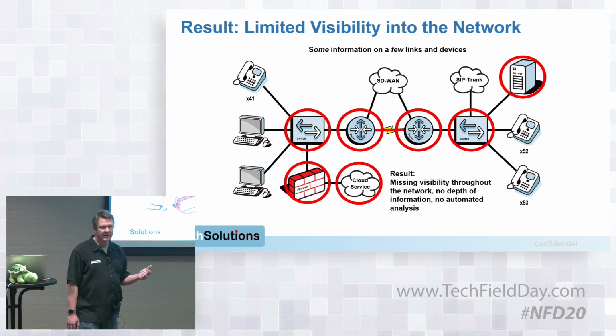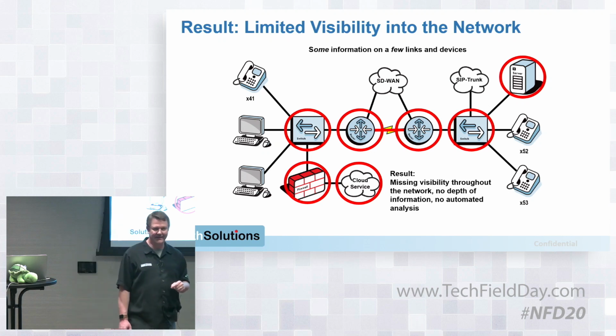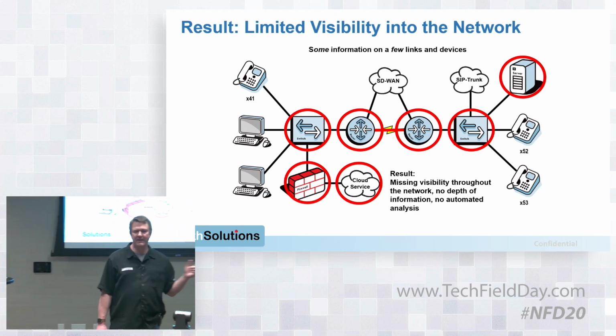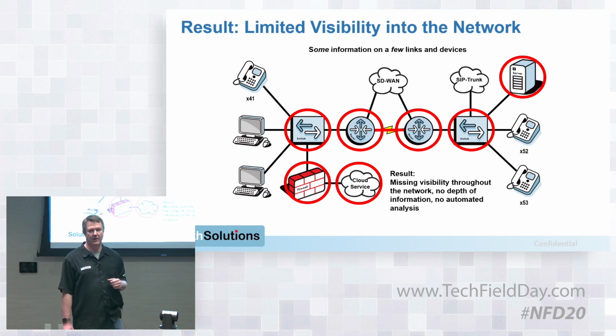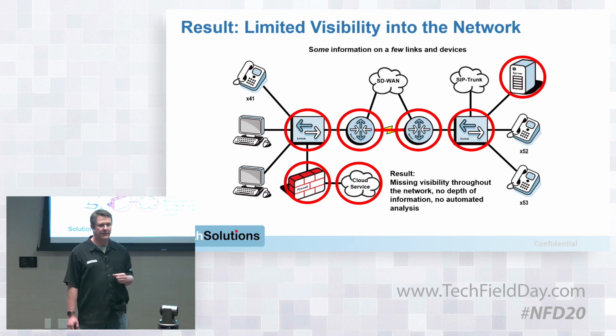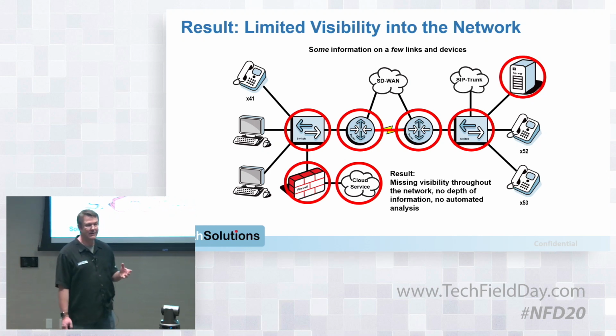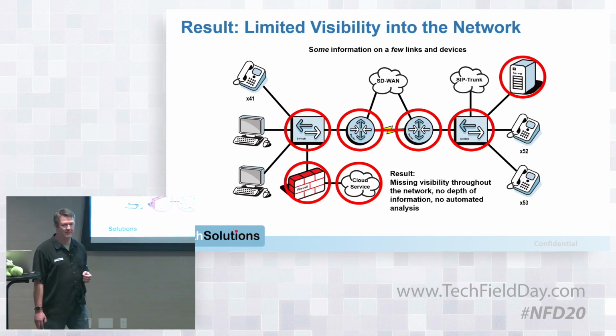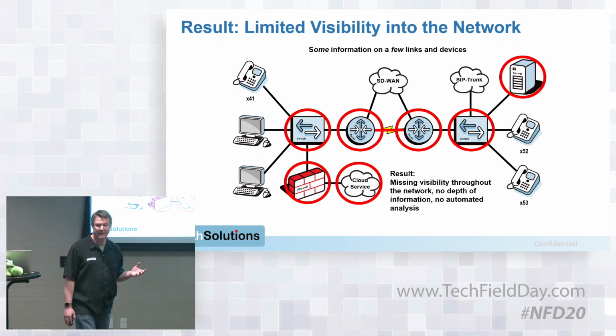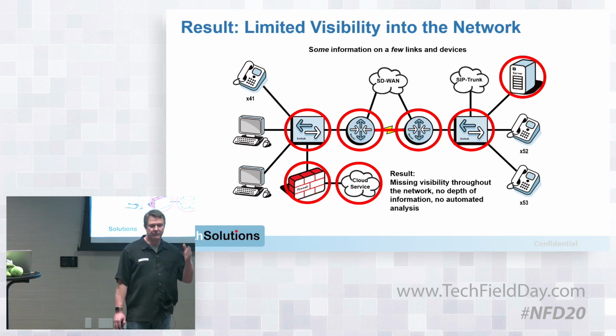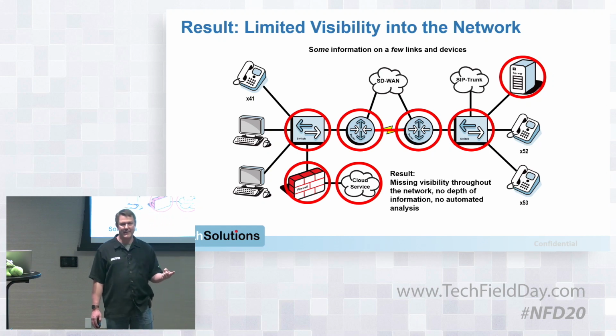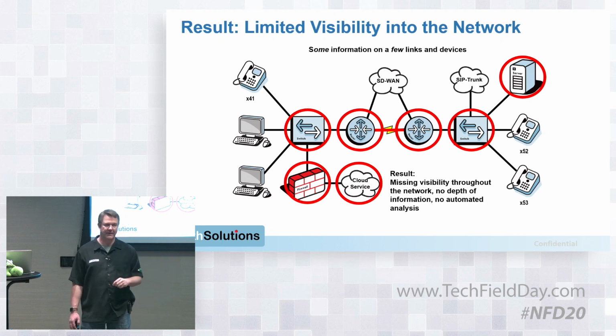The worst thing is, and I think all of us have fought this, the problem is transient. A user comes up to you and says, hey, everything's fine now, but 20 minutes ago I had a really bad VoIP phone call. What happened? Well, if it's not happening now, it's going to be real hard to see what happened then that caused that problem. And so many times you have to tell the user, gee, sorry, I'll research it, I'll see what I can do. Maybe the next time it happens, I'll catch it in the act. That just tells your user that it's going to happen again, more likely again, and again, and again before you actually get to the root cause.